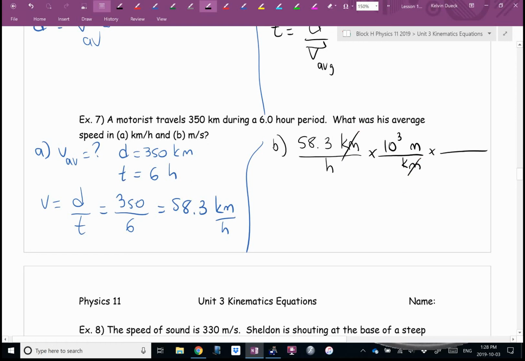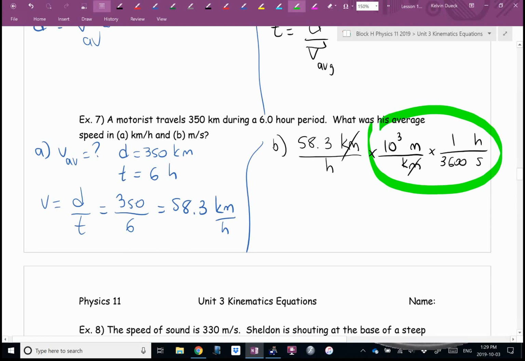Now I got to get rid of hours. Where is hours going to go? Do you remember how many seconds are in 1 hour? Anyone? Don't go to your calculators yet. Stop. We're gonna do this one so often. We're gonna add a shortcut to our formula sheet. It turns out, if you times by 1,000 and divide by 3,600, same as just dividing by 3.6. And we're going to do this conversion from kilometers per hour to meters per second fairly often, or going from meters per second to kilometers per hour, because cars.